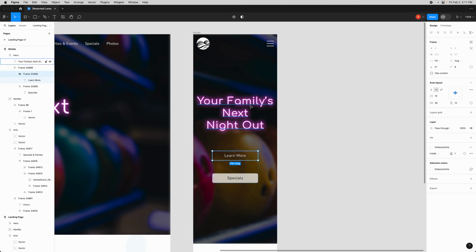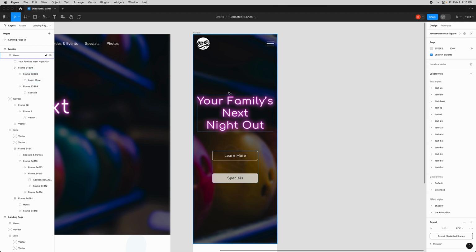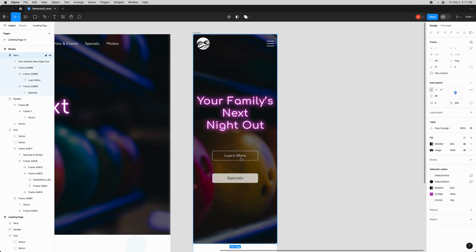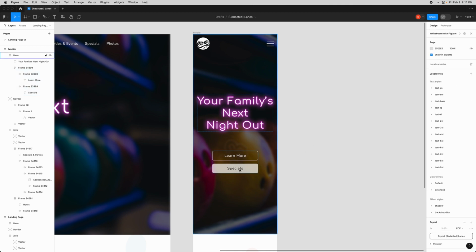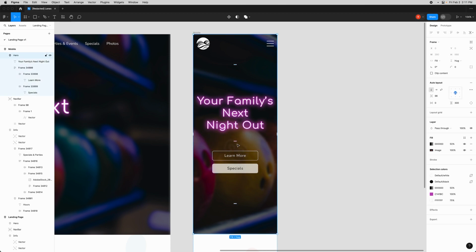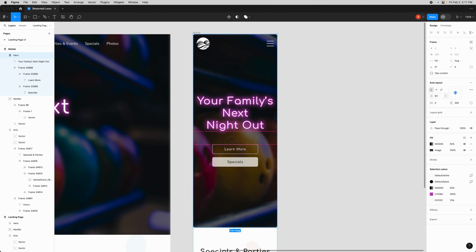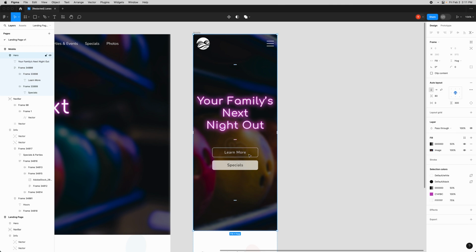Now we want to address some spacing issues. Everything here looks technically right, it's just the spacing is all off. So let's go into this auto layout between these, move that from 64 down to 16. Okay, that looks a lot better. And that's going to be, I know from experience when I develop this, comfortable tap targets on mobile. Now between these two is 96. I'm going to bump this down to 64. And let's try like 80. I think that'll look good.